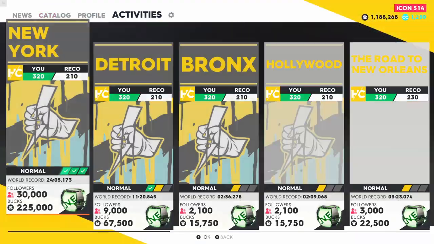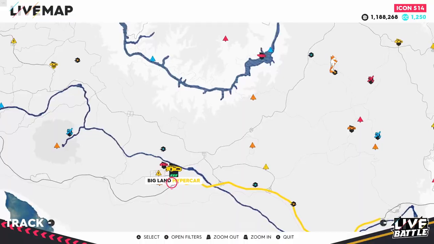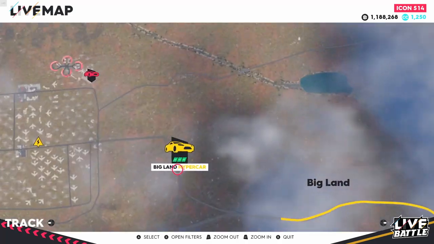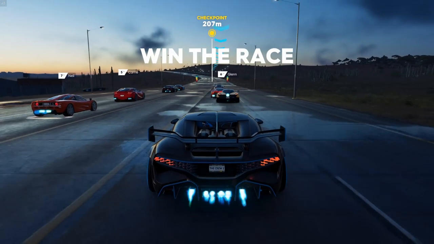For Hypercar, it's the big line race. Reasoning is really simple. It's really easy, and you just drive in a straight line on a highway, and it gets you a lot of loot and money. I would also recommend New York race. The race is really long, but if you are low level, the loot is worth it.